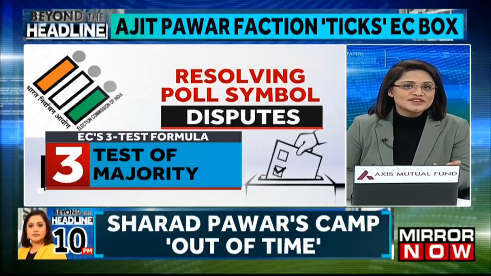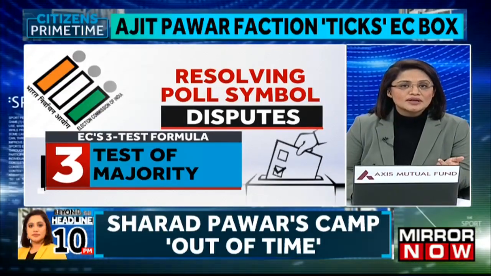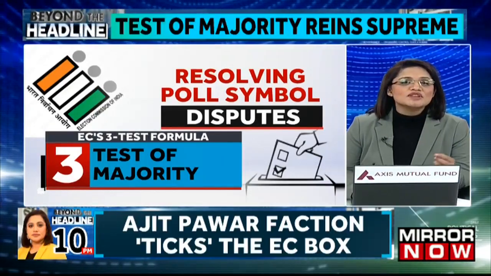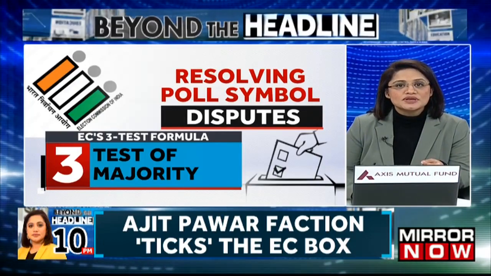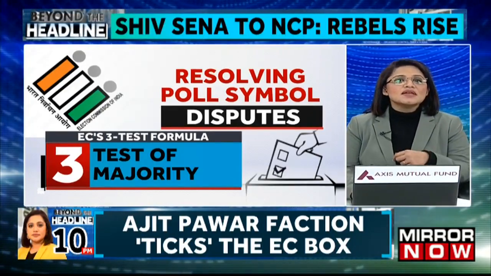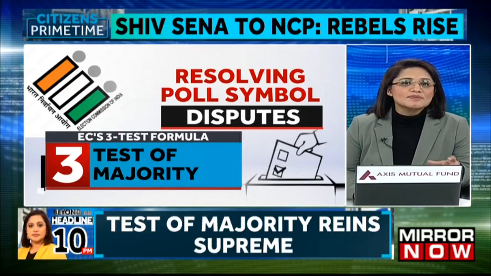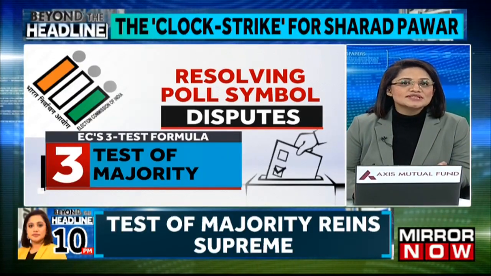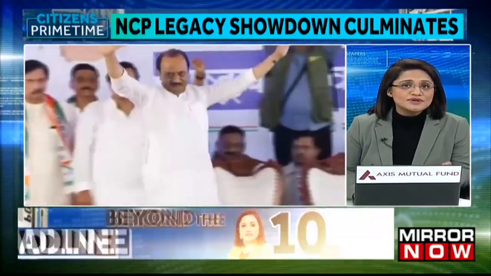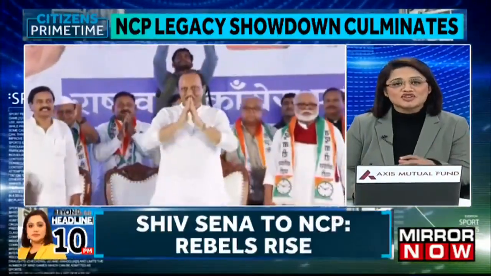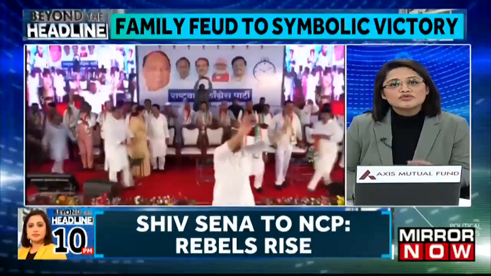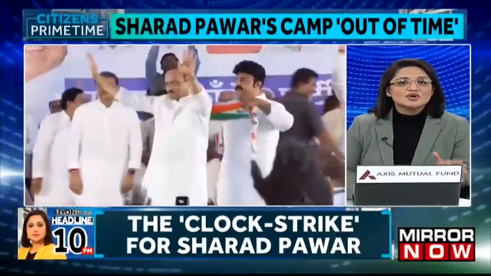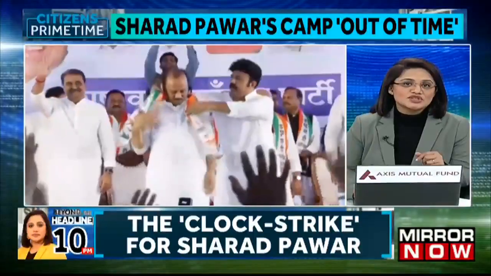So what did the Election Commission really base itself on? The apex election body decided to rely on the test of majority to decide the dispute. The Commission proceeded to determine the present dispute case on the basis of the test of majority in the legislature. The Election Commission stated that it examined the affidavits of support filed by both the factions and concluded the group led by the petitioner, that is Ajit Pawar, enjoyed majority among the legislators.